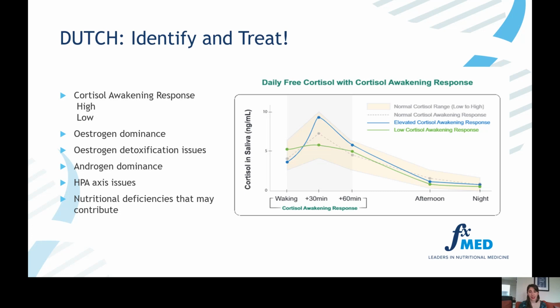So we see that they might feel things like anxious in the morning or a little bit scattered. They might really feel that spike in cortisol quite strongly. And then we see that it's still a bit higher throughout the rest of the morning, and it comes back down in the afternoon. Sometimes people also experience kind of a fall in energy through these periods. And a low cortisol awakening response.